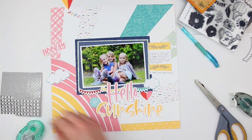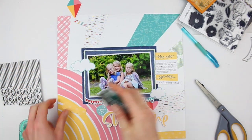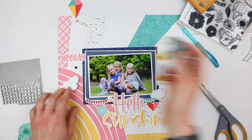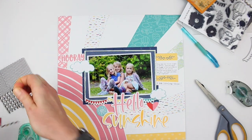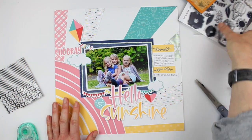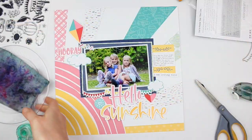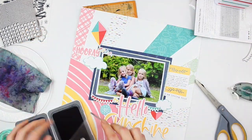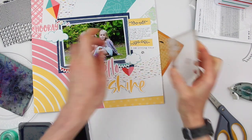Love that red heart. And that teal little heart with rays coming out of it reminds me of the sun. I love the clouds — I feel like that gives it a really playful feel too. So those are going to get layered up on the edge of my photo so that they overlap the photo as well as the kite. Super cute. One of my favorite photos. When I find a photo that I haven't scrapbooked yet, I'm always amazed at myself that I haven't done it. But it's my goddaughter and my daughter together — they had been playing and dancing and just having a great time, and they kind of collapsed in the yard, and that's when I got them together for a photo. So I'm using the stamp set again to add some stars in my embellishment groupings.